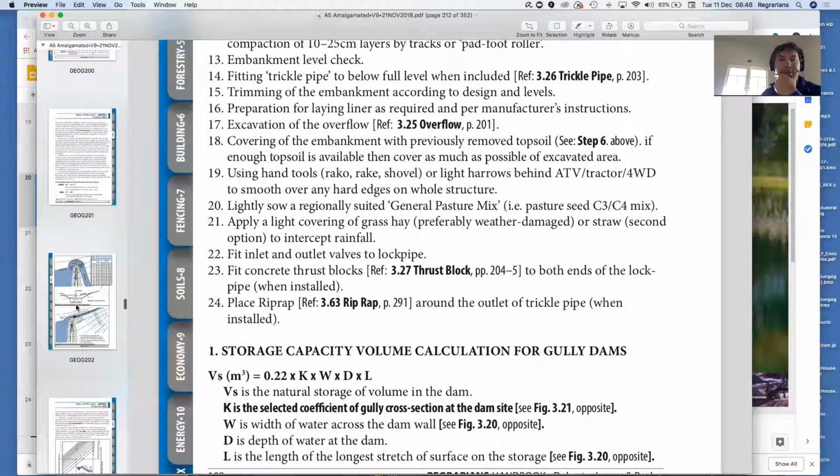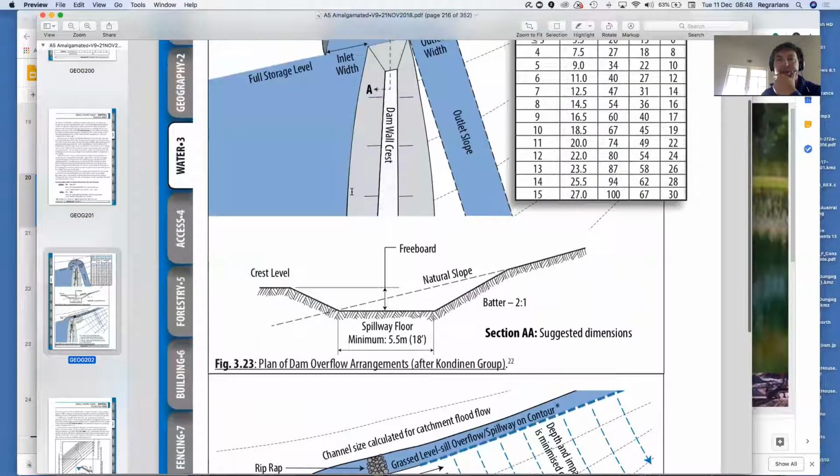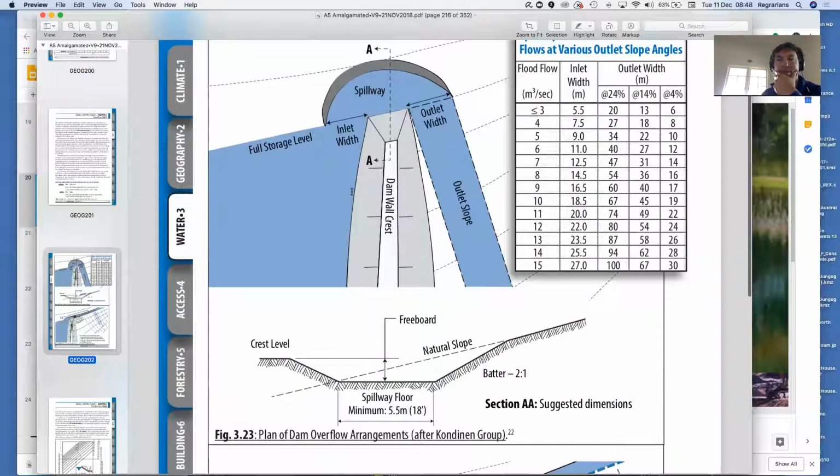So you'll see there's stuff on designing your spillways and different ways to do that with level sill spillways or just straight normal return spillways. So there's a bit of information on the, again, ready reckoners so that you have some back of the envelope determinations on if you calculate your peak flood flow rate in meters per second, then from that we've got some tables here to tell you, depending on the outlet slope, what sort of inlet and outlet width you should have on your spillways. So there's a bit of that sort of stuff in there.